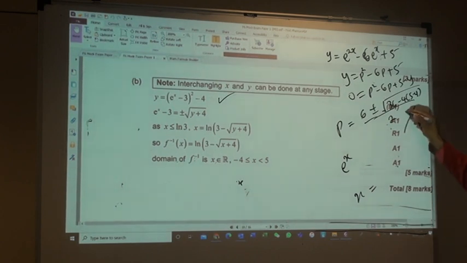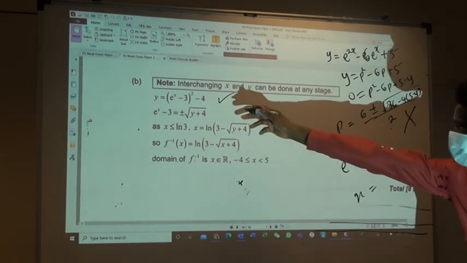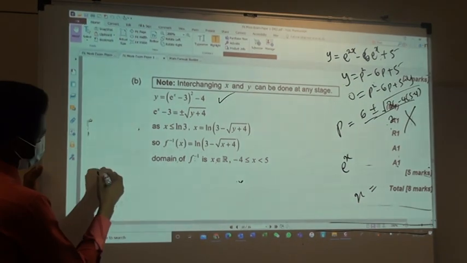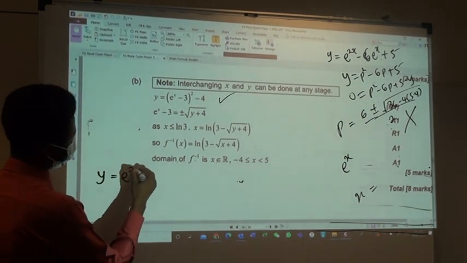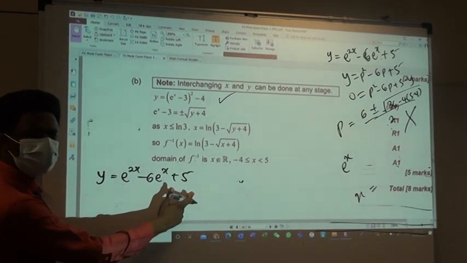That is why, even though it's quadratic, and you think, oh, this fails, if you're in the exam, you're experimenting with different approaches, go to your completing the square. And that's easy. Let's show how they got this. From your y equals e^(2x) minus 6e^x plus 5. I hope this is the correct function.